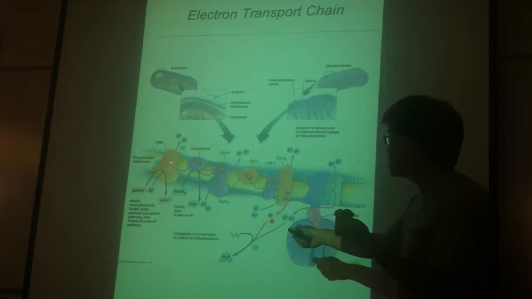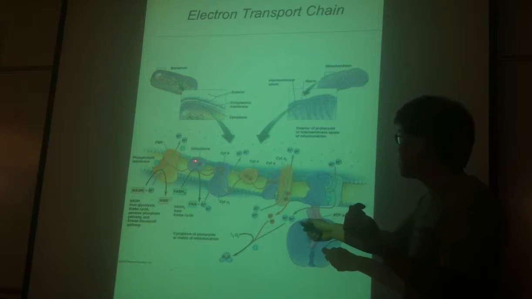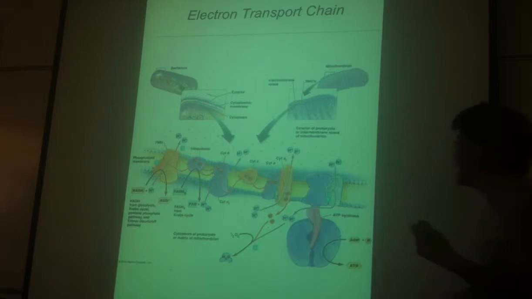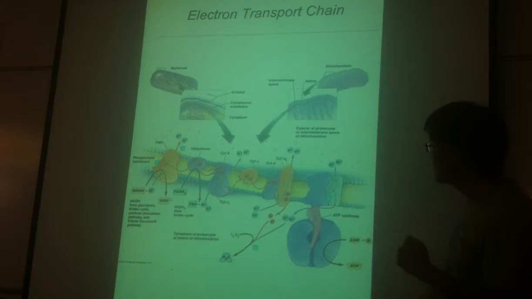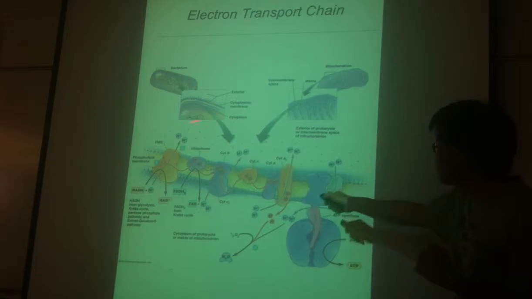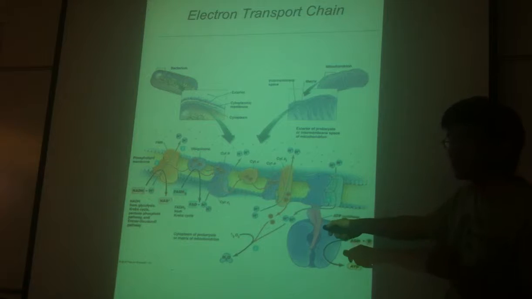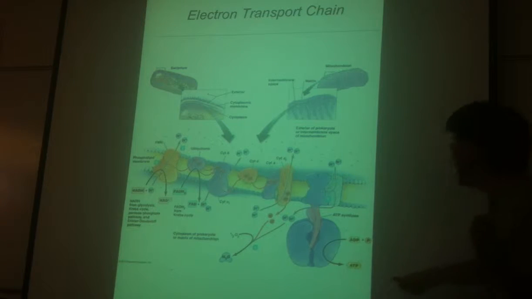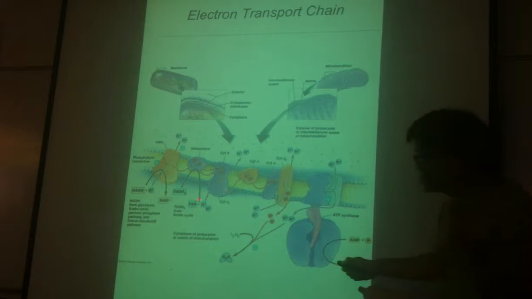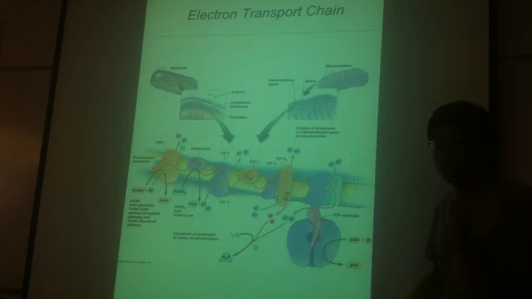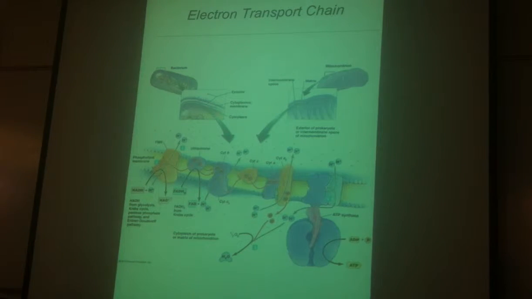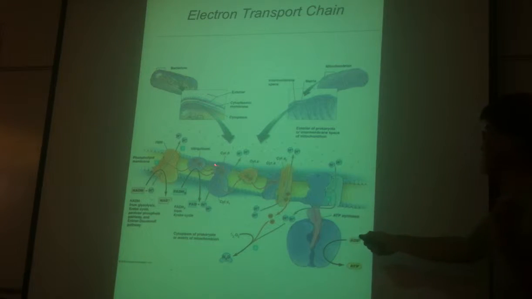Electrons are donated from NADH to this electron carrier. The electrons get passed on. As that happens, you can see hydrogen ions being moved across the membrane. So now you have positive charges on one side, these pluses, and a negative charge on the other side. So now you have your battery. Just to let you know, this is where FADH2, which comes from the Krebs cycle, donates its electrons.